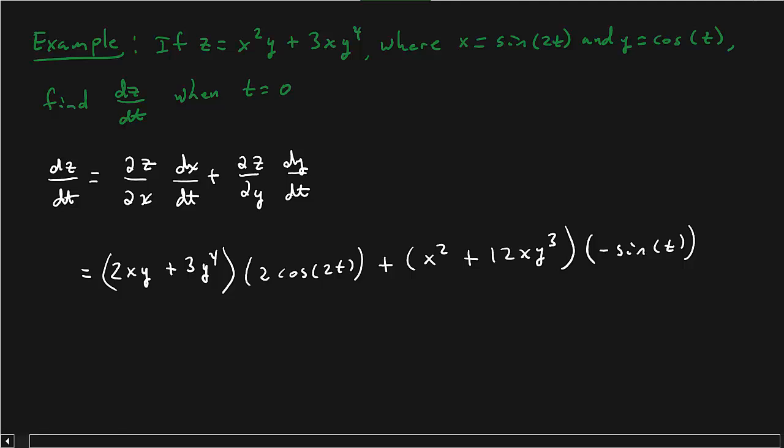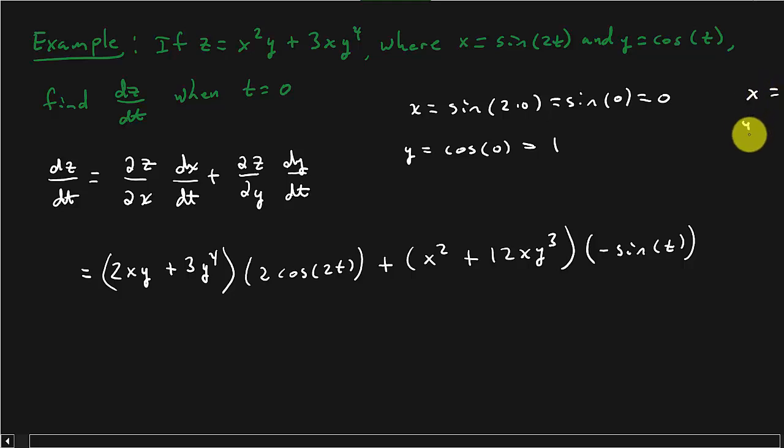What we're going to do is take t equals 0 and plug it in here. So x equals sine of 2 times 0, which is the sine of 0, which is 0, and y equals the cosine of 0, which equals 1. So I have x is equal to 0 and y is equal to 1. I'm just going to replace the x's and y's with the 0 for x and the 1 for y, and then for all of these t values, I'll plug in 0.